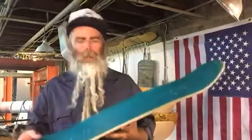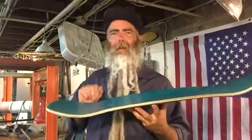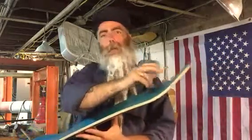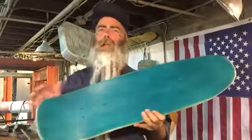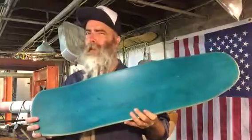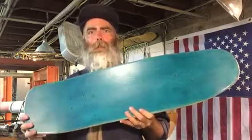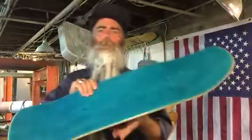The large Panhead comes with a 15-inch wheelbase, 6.8 tail, and a 7.25 nose. And we say "like" because sometimes the tails come out at a full 7. We don't know why. We are not machines, so that's probably why. But I have noticed that if you measure the ones that are made by machines, they also are less uniform than I thought they'd be. So, God bless America. And this is the large Panhead.